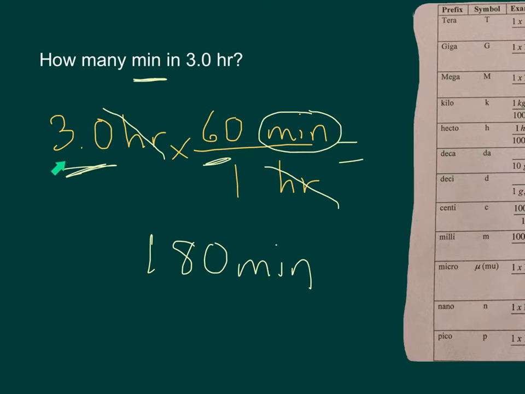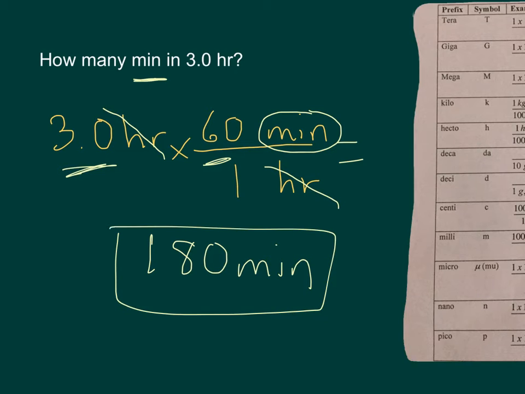And we have to follow the rule of sig figs. So usually we look at the very first number we're given. That's going to determine our sig figs. So this one had 2 sig figs, so our final answer should have 2 sig figs. The 1 counts as a sig fig, and the 8 counts as our other sig fig. And the 0 doesn't count because there's not a decimal or a line over it. So it looks like 180 minutes would be perfect.